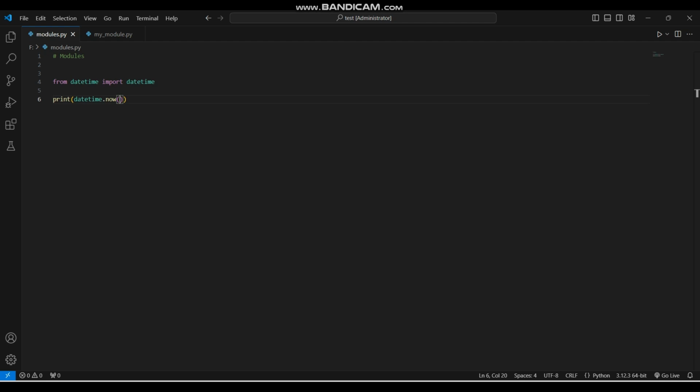Models allow you to organize and reuse code efficiently. Python provides a rich set of built-in models, and you can create your own or use third-party models. Use import to access functions, classes, or variables defined in a model. Models improve readability, maintainability, and modularity of Python programs. That's it. Hope you understand until this point.